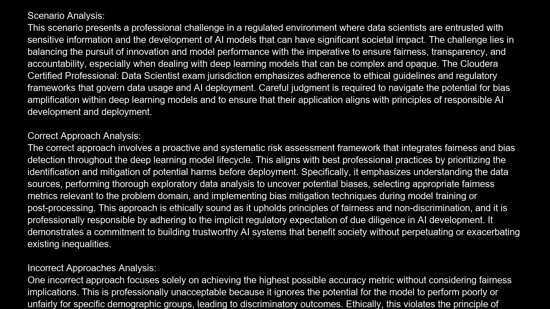Correct approach analysis. The correct approach involves a proactive and systematic risk assessment framework that integrates fairness and bias detection throughout the deep learning model lifecycle. This aligns with best professional practices by prioritizing the identification and mitigation of potential harms before deployment. Specifically, it emphasizes understanding the data sources, performing thorough exploratory data analysis to uncover potential biases, selecting appropriate fairness metrics relevant to the problem domain, and implementing bias mitigation techniques during model training or post-processing.